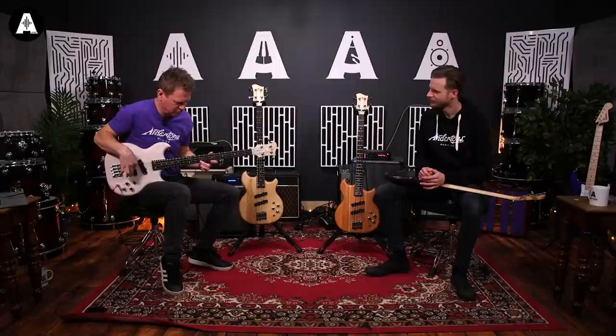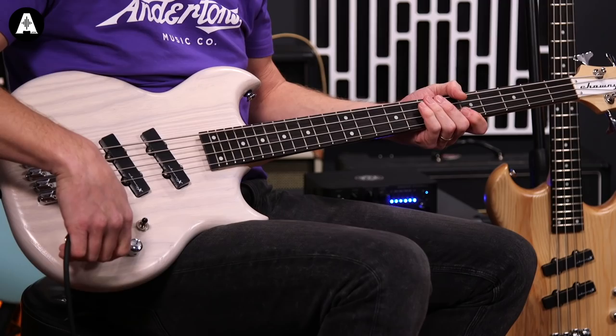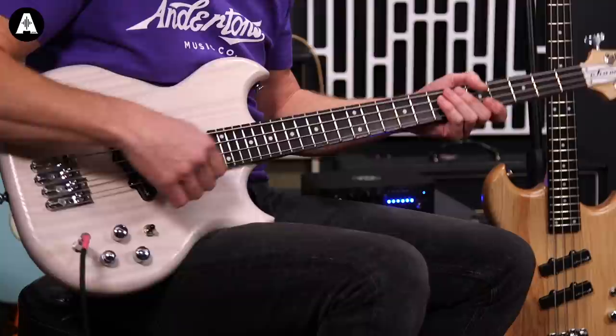And then put it in, we've got the active. Obviously that's going to be boosting the treble and the bass, making it all funky.